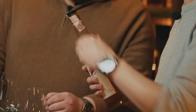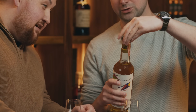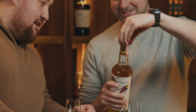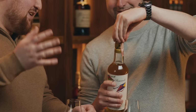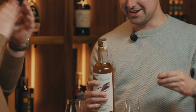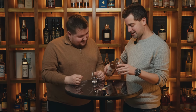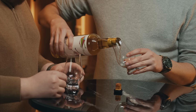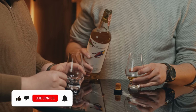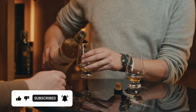Good luck with the cork. You ready to watch the cork disintegrate? I'm really optimistic here. Here we go. I feel okay about this. Oh, this is a miracle. That's excellent technique. Thank you very much. I'm so delighted. Well, thank you very much, everybody. That is an absolutely amazing triumph. Hallelujah. That has been a rare occurrence for us, actually, getting a cork out in one piece. I'm delighted. Absolutely delighted.